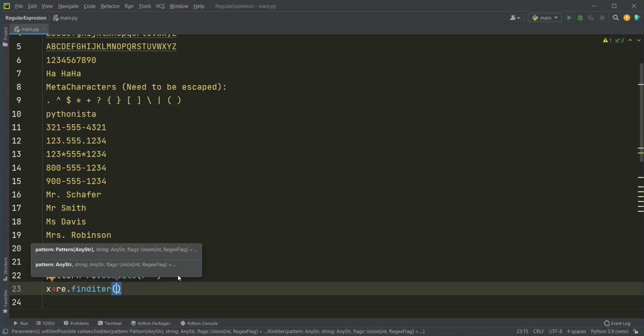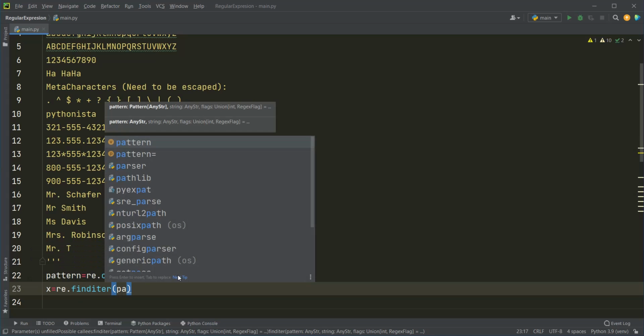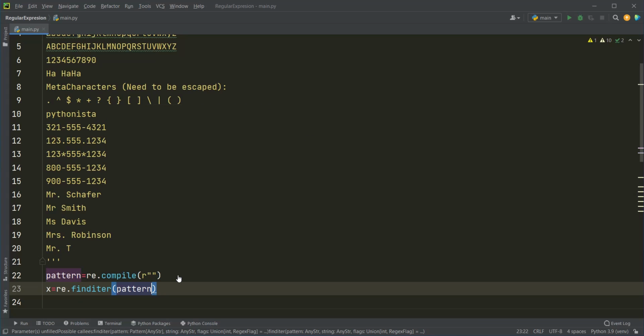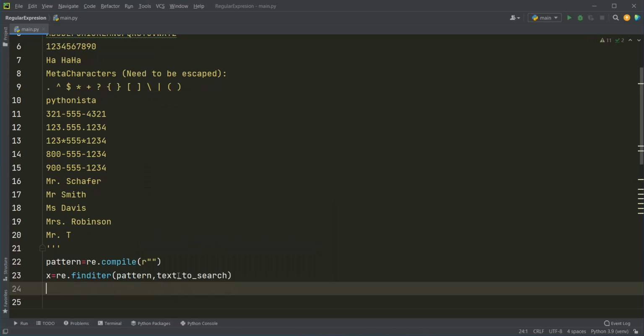That is, if there are more things we can find, then all the things will be in an iterable format and we can easily use that in our program. So finditer, the first parameter is the pattern, and the second parameter will be from where you are going to find this pattern, that is the text to search. Yeah, so now it is ready.